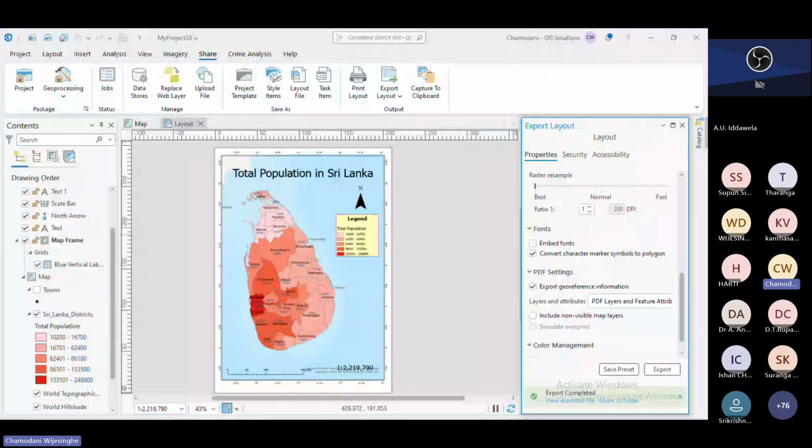Right. So once your export has completed, it will show a message like this. From here also you can open the exported layout.